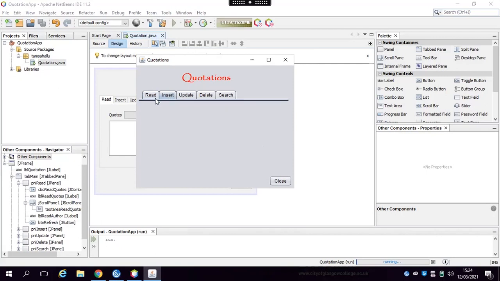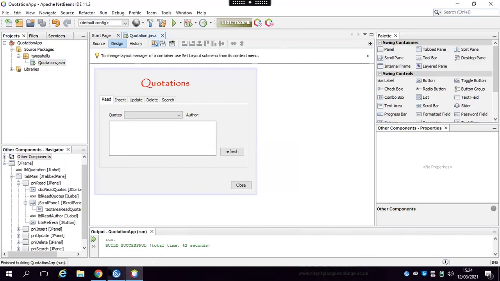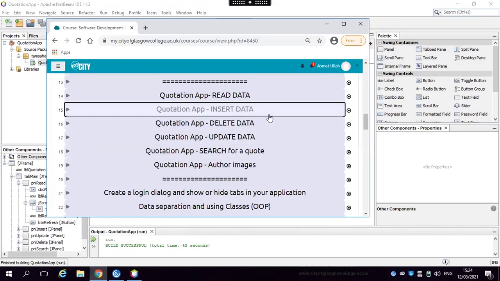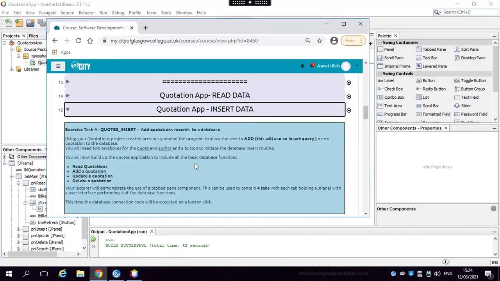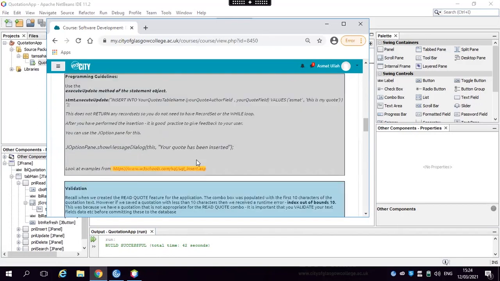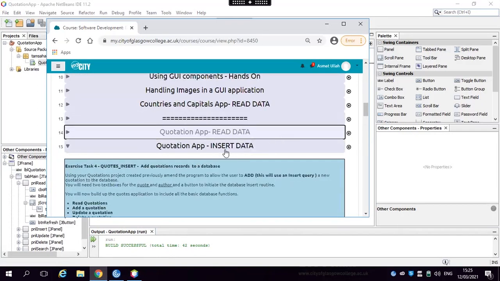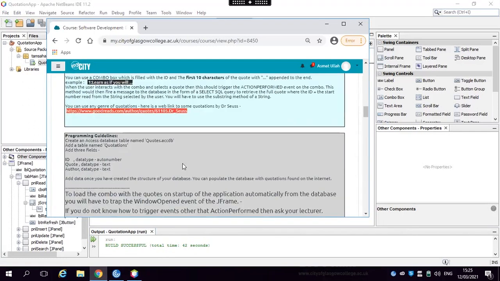Insert will be probably a text area, a few text areas. So a text area for the quotation itself, and also a text field for the author. If you've used auto number as described in my notes for inserting, the read data describes the actual database that you're going to use.